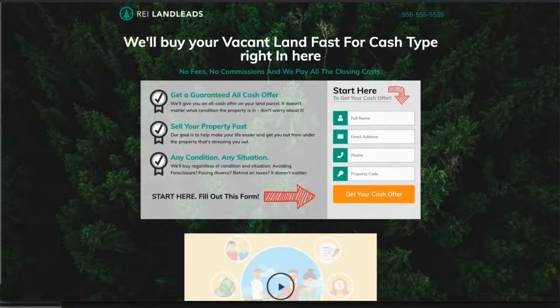Now, if this is done already, you'll notice when you come to your REI Landleads homepage that this last field will say property code. This property code field is specific for Pebble, so if it showed up already on your website, you do not need to do the steps in order to set up your forms to connect with REI Pebble. If so, you can skip ahead in this video and head closer to the end, and watch where I talk about taking leads by phone. All right, let's move forward then.